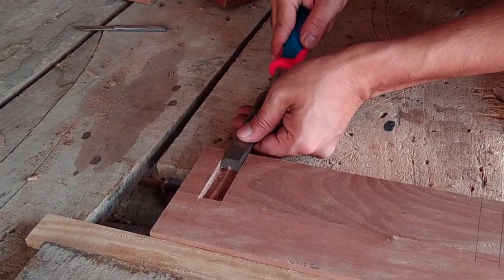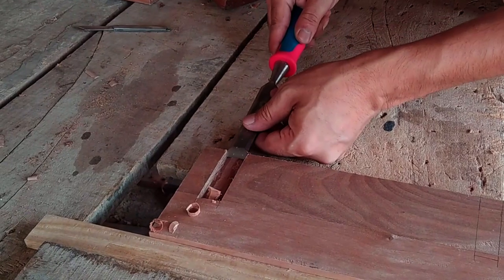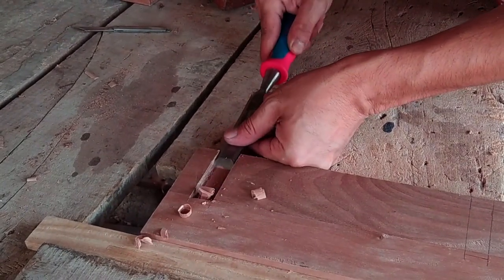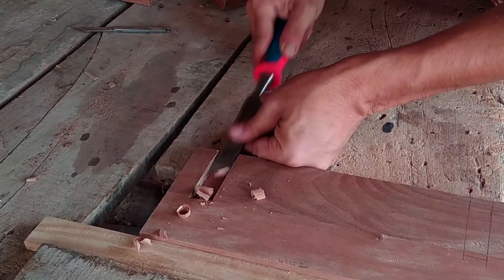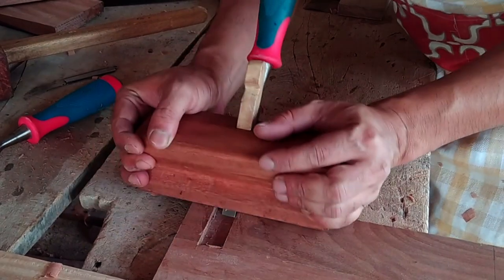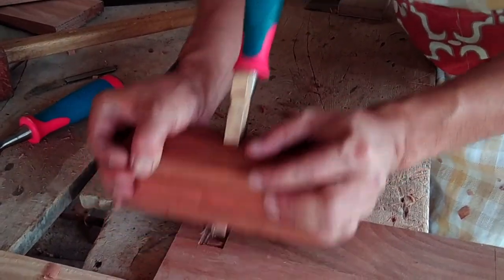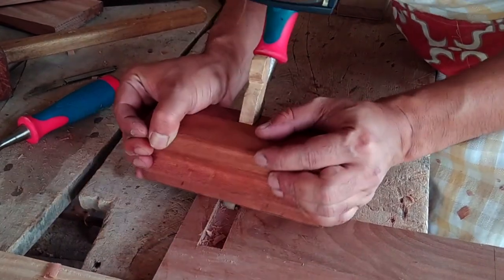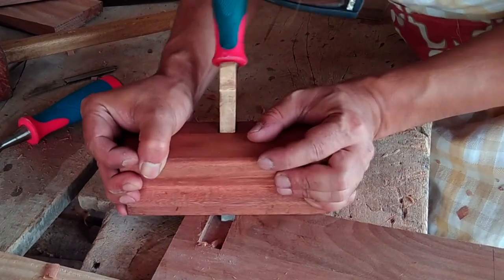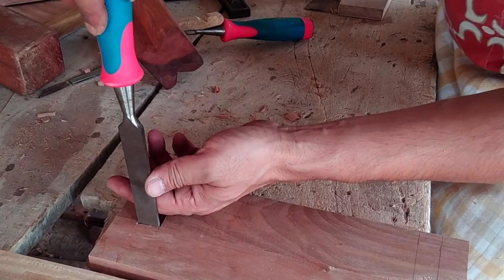Now I need to remove the middle part with a chisel. Once I reach near the required depth, I shift to the next tool, that is a primitive form of router plane. I clean the corners with the chisel.